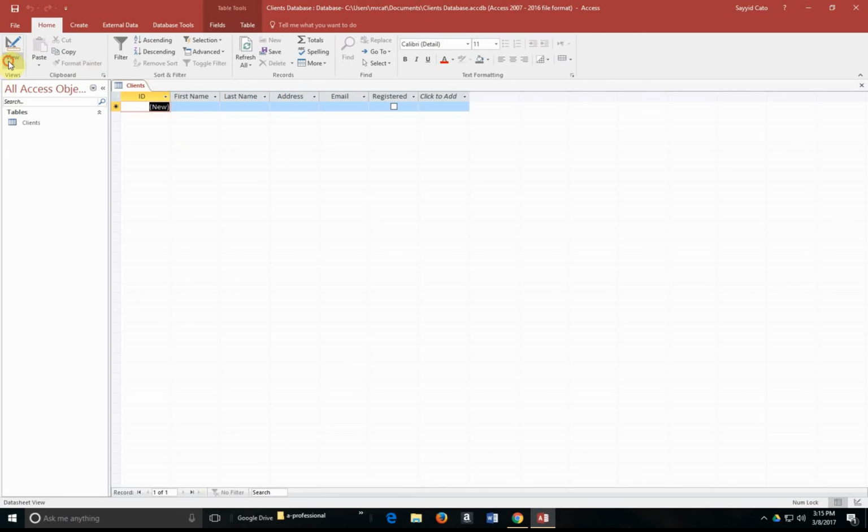And this is now going to take us to the datasheet view where we can begin entering records. Note that there is a very quick way to add a category here instead of changing the view. We could choose to do that also, but if you go to the design view, then that is going to allow you to change the field properties as well. So we could enter some quick records in here.